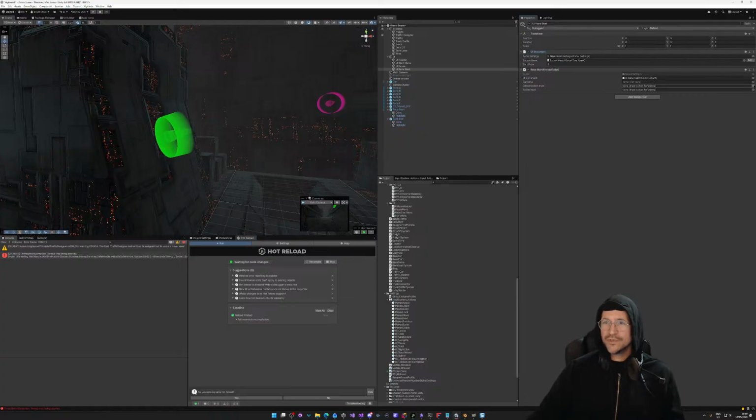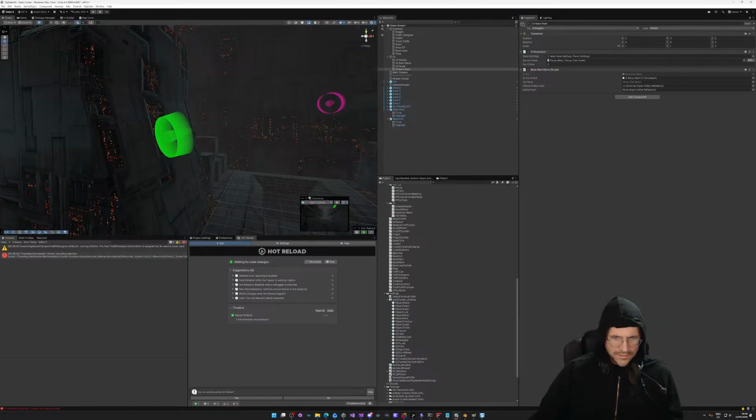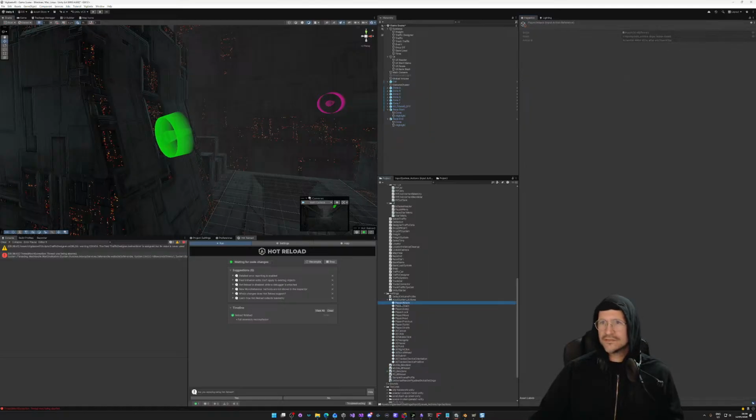We need the action input. So this one is the cancel action, which I guess would be back. UI cancel. I don't even know what button that is. Maybe it's escape. Oh, that makes sense on the keyboard. Escape, yeah. It's just not in the position where it's easy to get to quickly. Where is action? Okay, what did I call this one? UI click player attack. I guess I used attack.